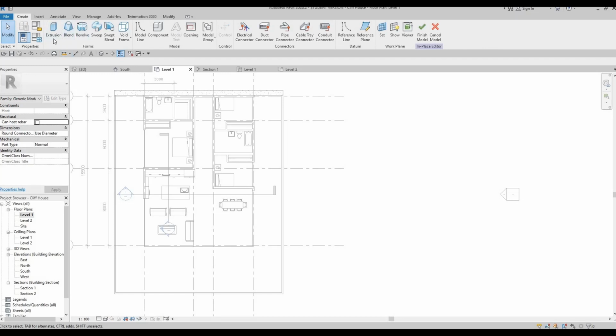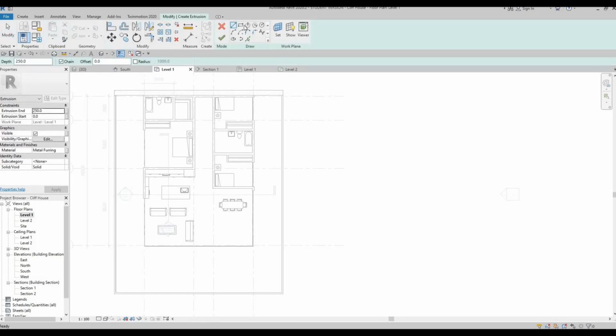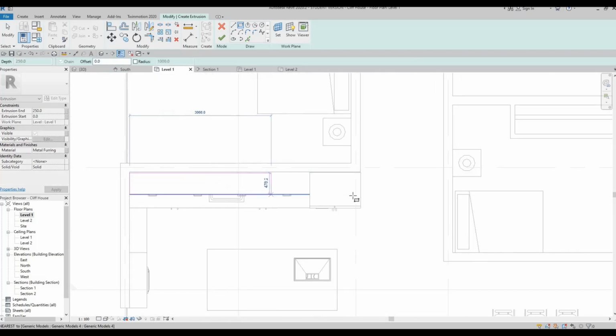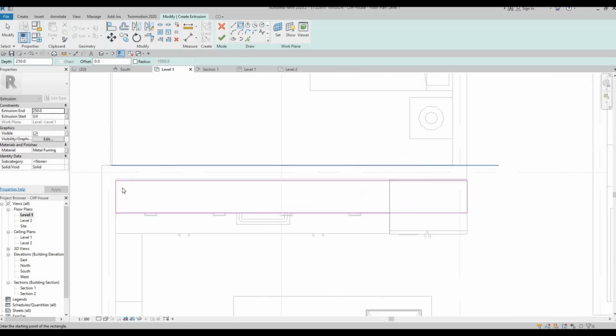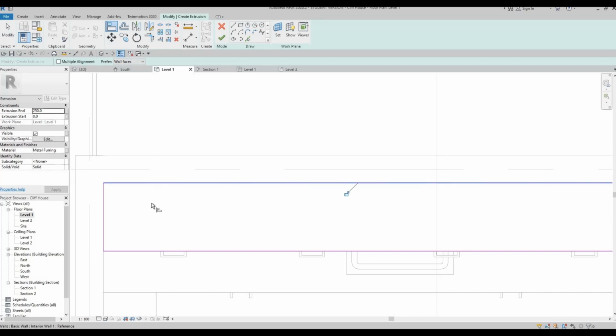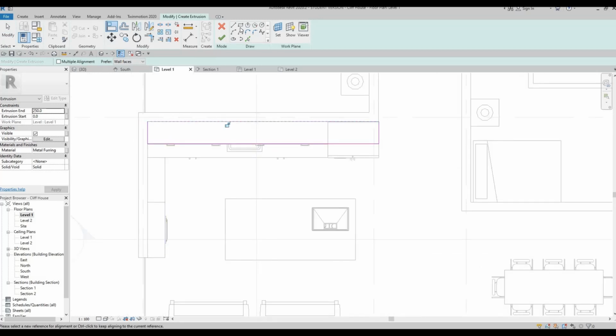And first we're gonna do an extrusion on the kitchen side. So I'm just gonna do this, and let's align this. So AL, and then let's align it here as well.